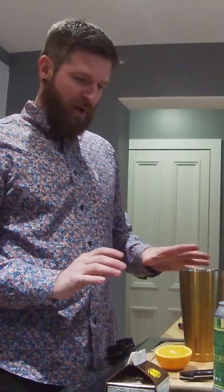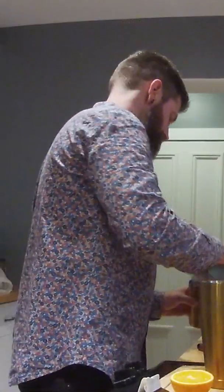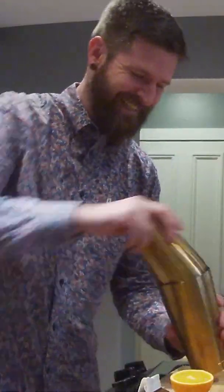I like it. So we've got our ingredients in there now. We've got our blackstrap molasses, or our demerara syrup in this case. We've got a little bit of orange juice. We've got our rum and our beer, so 2 ounces of strong ale. And now what I'm going to do is I'm going to add a little bit of ice, and we're going to give it a shake. I'm going to get out of your way. Danger.